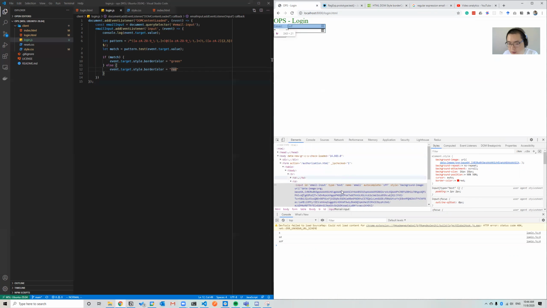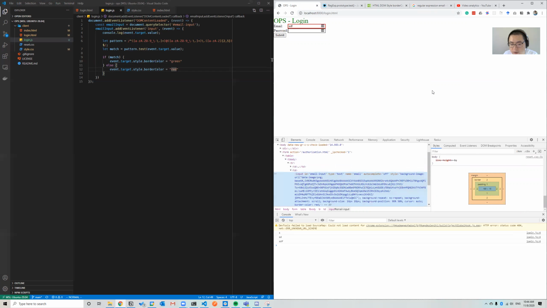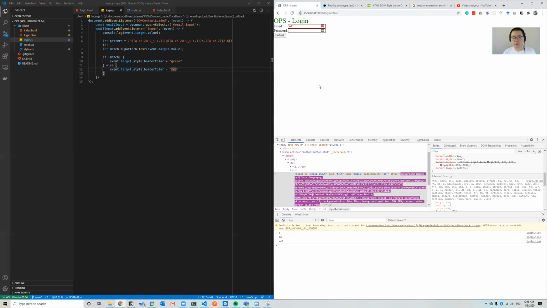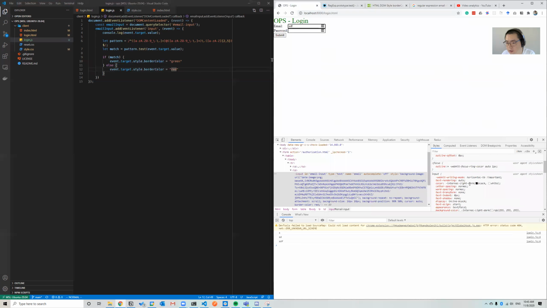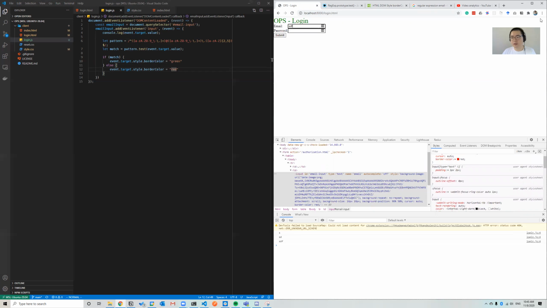There's something going on, so we can check why it's not showing. We can hover on this input and see this box model. You can see the border equals 2, but why is the border not changing color? Yeah, it's actually changing color, just not showing when we hover on it. It's probably some CSS effect. I have to click somewhere else; if it's the current element, then it's in a gray border color. Is it because of LastPass? Let me try to get rid of LastPass. Let's use an incognito mode.